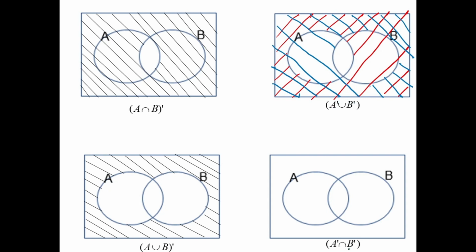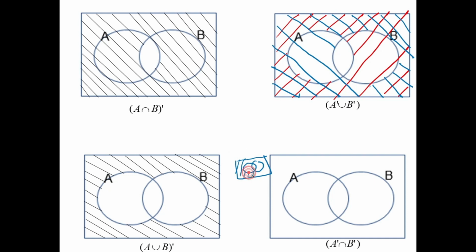A prime intersect B prime. Intersections are a little bit trickier. If you see an intersection, you cannot immediately visualize what the two sets have in common. You might want to do a little scrap work. So off to the side, I'm going to draw a little Venn diagram with A and B.